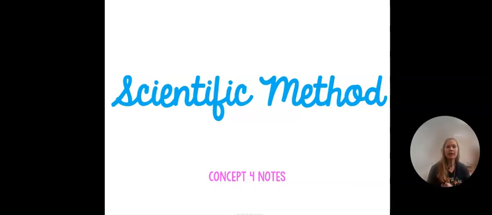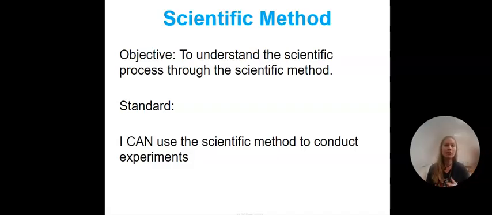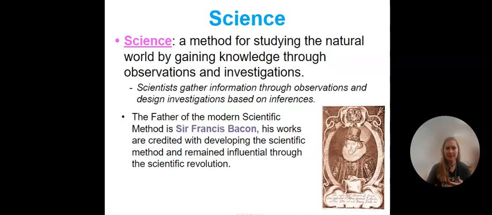In today's lesson, we are going to take a look at our scientific method notes. Our objective for this lesson is to be able to understand the scientific process through the use of the scientific method. By the end of this lesson, you should be able to use the scientific method to conduct experiments. We're going to start off by talking about what is science.